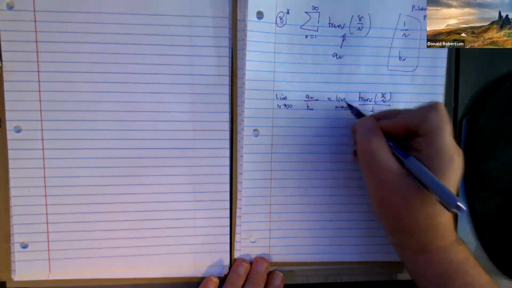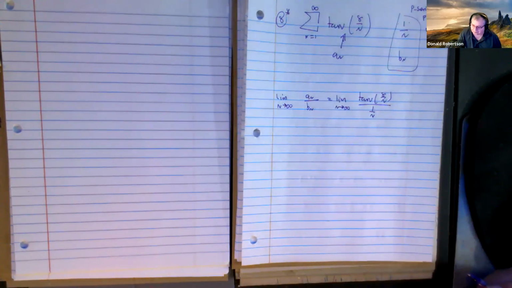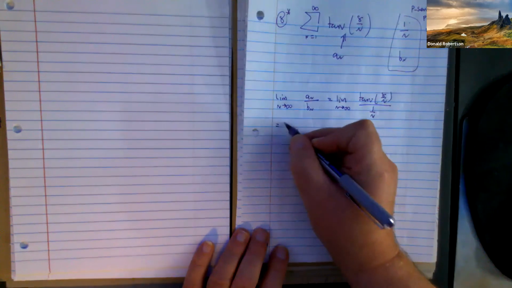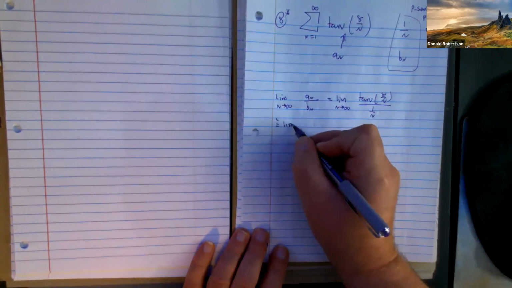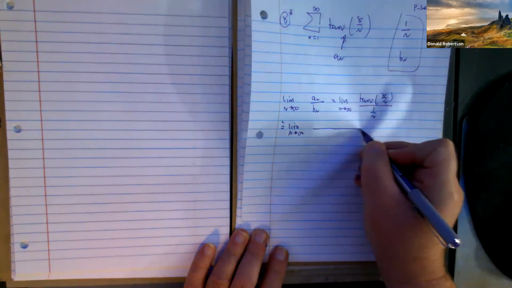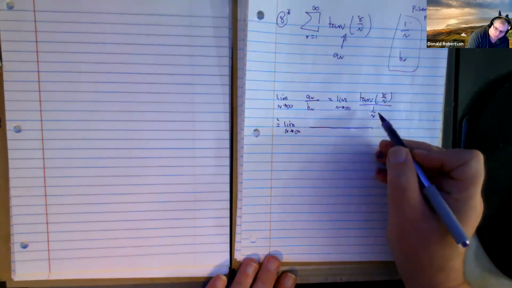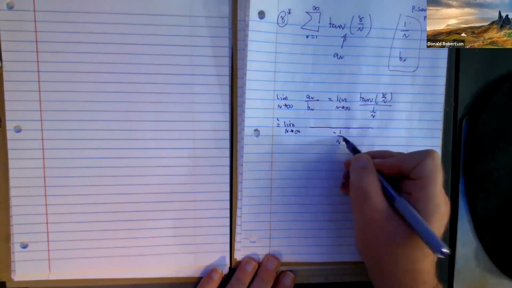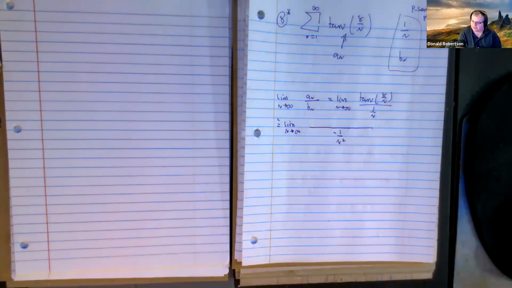And I really don't have a choice here. I have to do L'Hopital, right? It's the only guy in town for this type of question. So it's going to be the limit as n tends to infinity. If you differentiate 1 over n, can you trust me? You get negative 1 over n squared. You're comfortable with 1 over n's derivative is minus 1 over n squared.